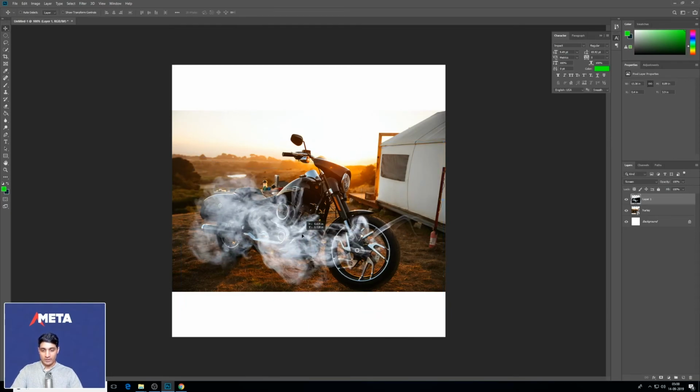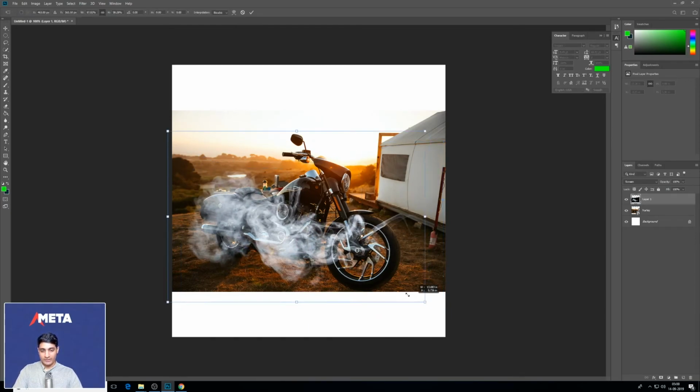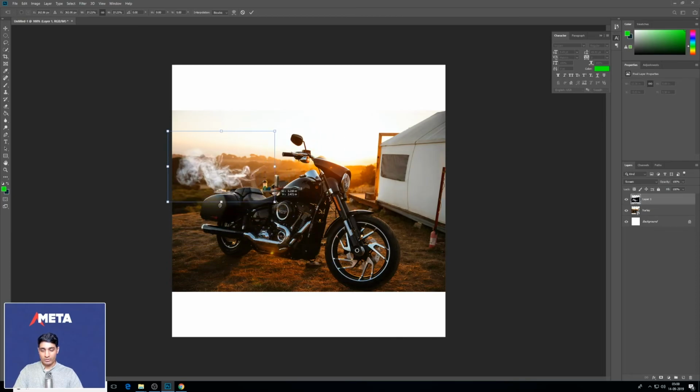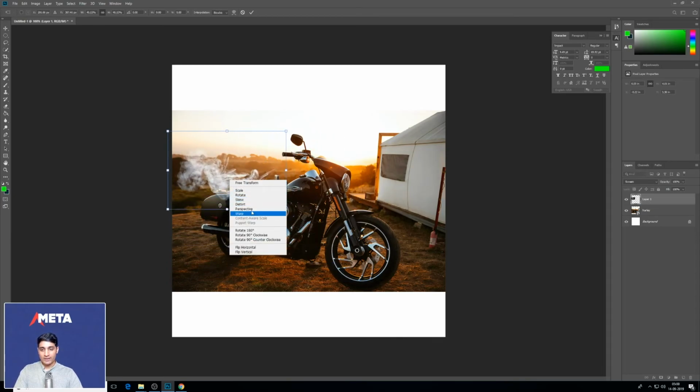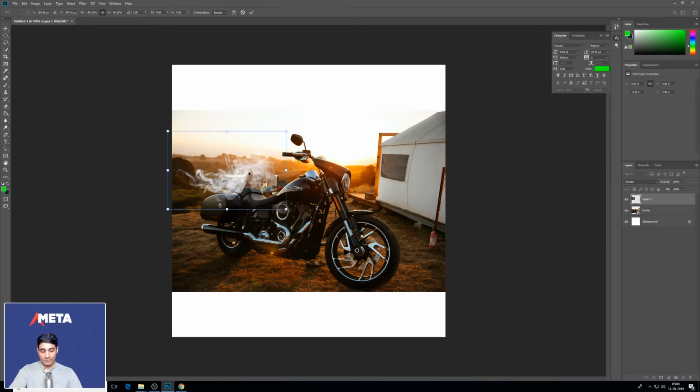Press enter, and then what I'm going to do is I'm going to make this smaller, and then I'm going to right click, flip horizontal, press enter, and then move this to the tail of the Harley, right? And I'm going to reduce the opacity a bit just so that it doesn't look too obvious. I'll move this here. So as you can see, I just added a smoke effect using the blend mode called screen, which kind of makes blacks disappear and keeps anything that's really white.